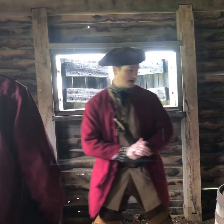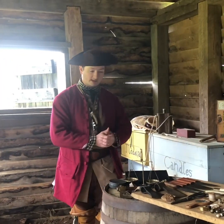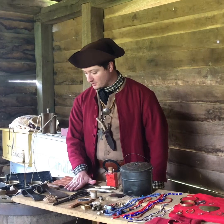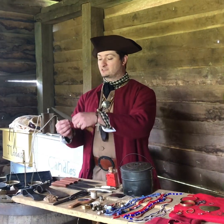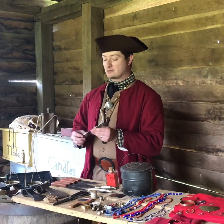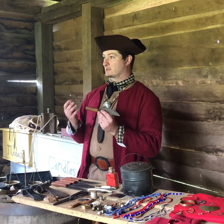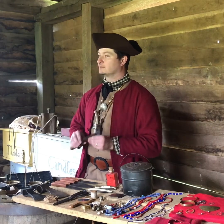So what I would ask our Cherokee friends to do is bring me your pelts, and I have a whole slew of goods that I could trade with them. Some of the most popular things with the Cherokee were trade knives. Trade knives are extremely popular. It was an iron or steel edge that they could use. This is indicative of an English trade knife. And yes, the French had their own style of trade knife. It was a little bit more sloping in the front than our English trade knives. These were made very cheaply. I could go to a blacksmith in South Carolina, buy these knives very inexpensively, and I could trade these for a pretty penny here on the frontier.